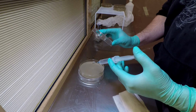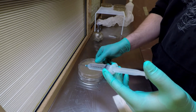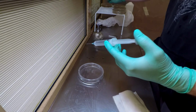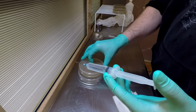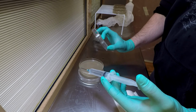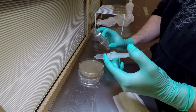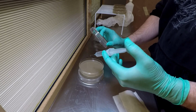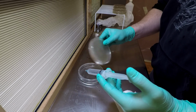Notice how I use my right hand. I got a little more there too. I use my right hand to take this top of the dish and I angle it. When I pick it up, I always pick it up and angle it so there's nothing between my fingers. There's nothing between the dishes. My fingers aren't in there. I leave it to the side so air can get between where the needle is too. There, that's a bit better. There's 2 drops on that one.